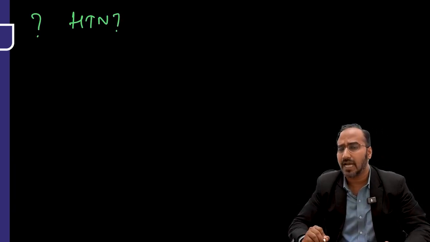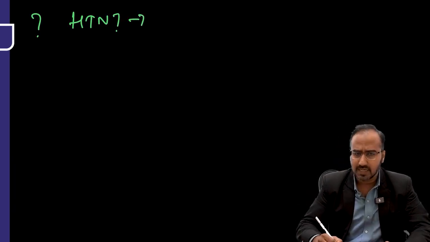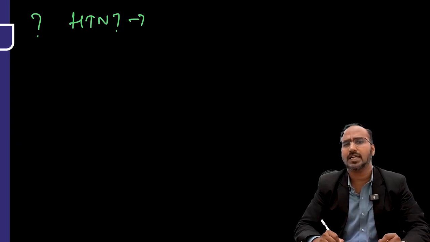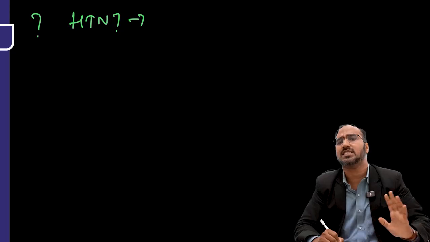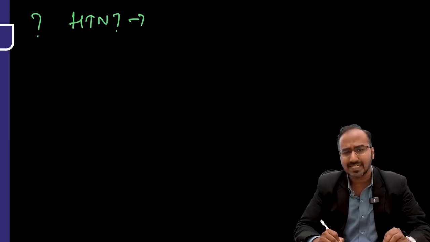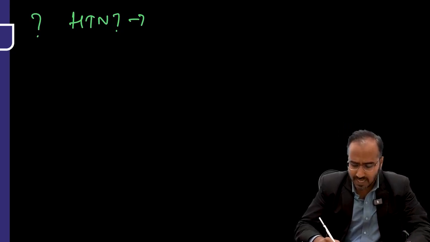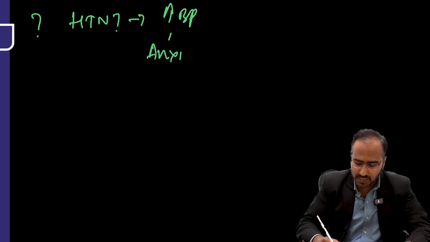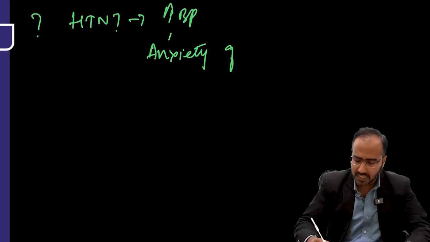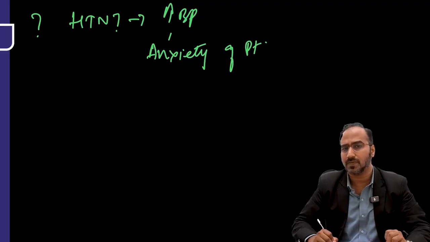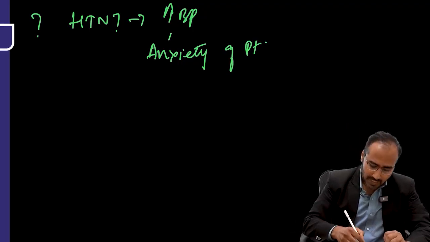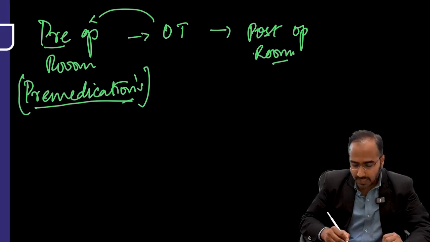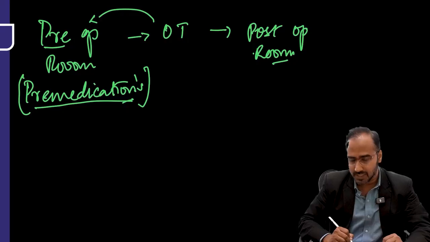Guys, the cause of developing hypertension in the operation theater, even though the person is suffering with hypertension and is on antihypertensives, or if the person is not suffering with hypertension also, once he's taken in the operation theater, he's developing a high BP. The cause of it is what, guys? The anxiety of the patient. Due to anxiety, he was becoming hypertensive. So what anesthetists did, before taking the patient to the operation theater, they took the patient into the pre-op room where they gave the pre-medications.